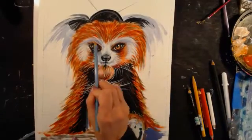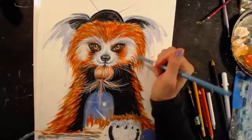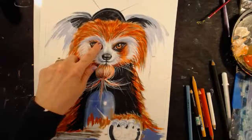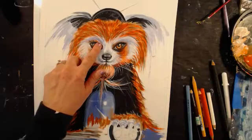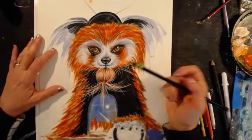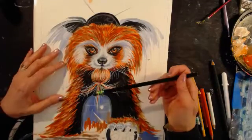But I don't want this to start looking too dark right in here because it'll look angry. Like right there, that dark blue is almost too, let me just see, where's my, it's looking too dark right there, and it's going to look angry. Let me find a pencil here. I know I got one. Here we go. And you really can never fully erase color pencil, but you can take off a couple layers.